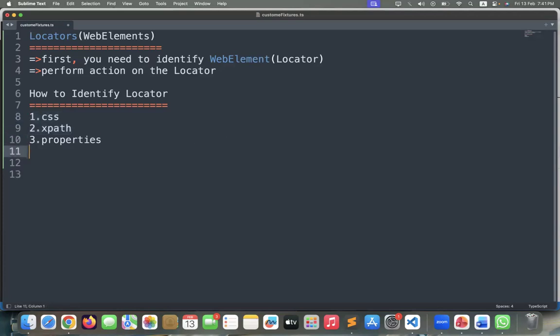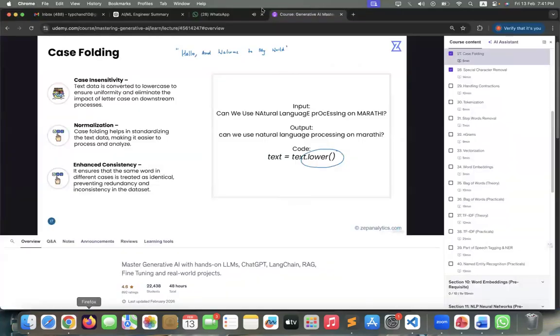Apart from these two, Playwright has also provided some built-in locators. Playwright provides some methods to identify the locators. So what are all the built-in locators? Okay, let us go to the official documentation.